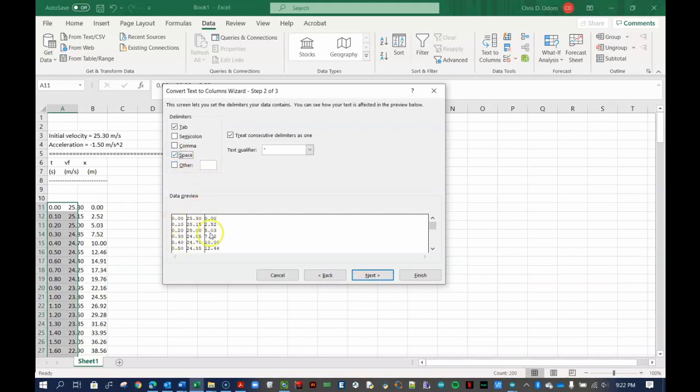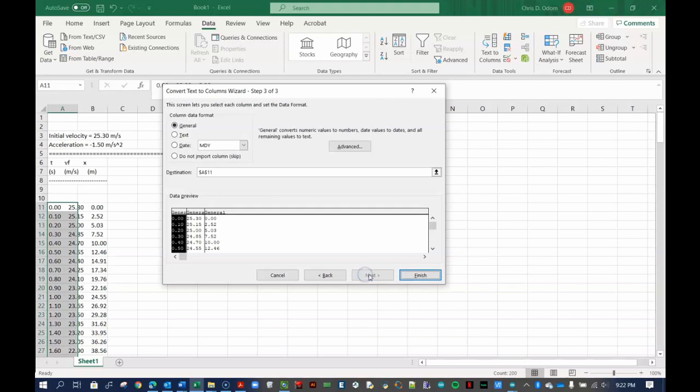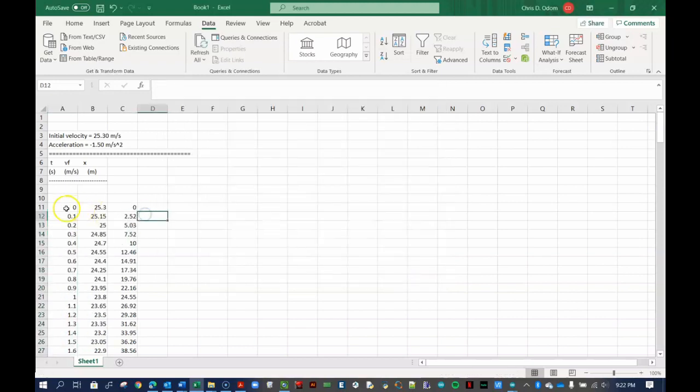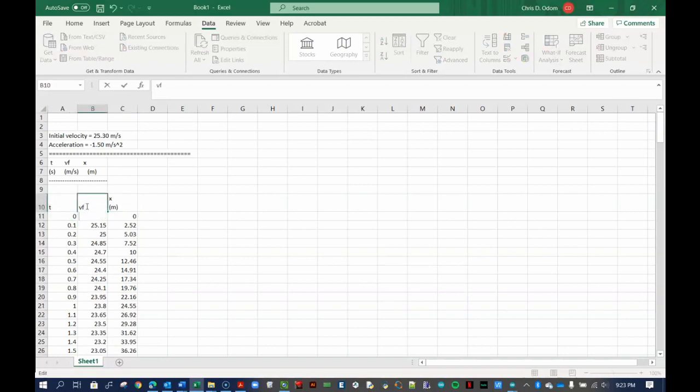You can see here it's going to see the spaces and put them in the right columns. Then you go to Next and Finish. And so boom, just like that, now we have our 3 pieces of data. This is our time, this is our final velocity, and this is our position. And of course you could do Alt-Enter to put the units underneath each one if you want. I should have done it as I was typing.